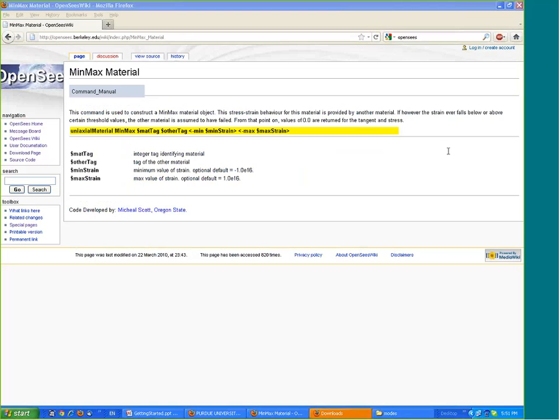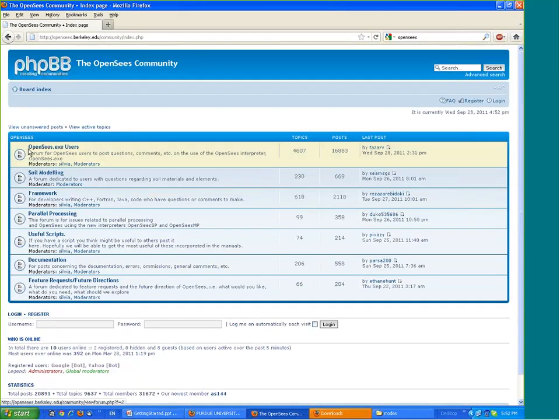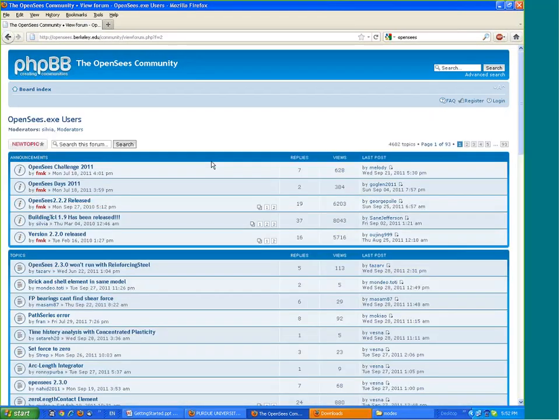For Miriam, I'm wondering if you have some questions after this conference, how can we ask you? There is a message board. On the left side of the OpenSees page, there is a link to a message board. The first one is for problems you have with the OpenSees executable. If you click on that one, you will get to the forum, where you can search at the top, typing some keywords that can show you previous posts on problems like yours. Try to find it there. If you cannot find an answer on the message board, post your question there, and I'll answer it. Or please, if anyone else knows the answer to any question on the message board, you're very welcome to answer it as well.